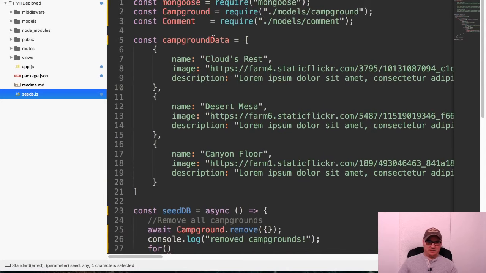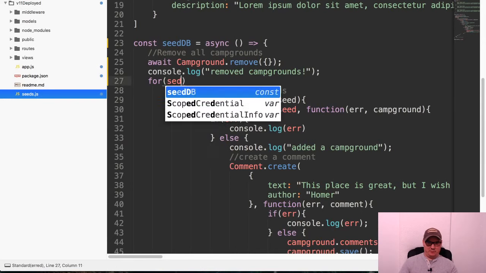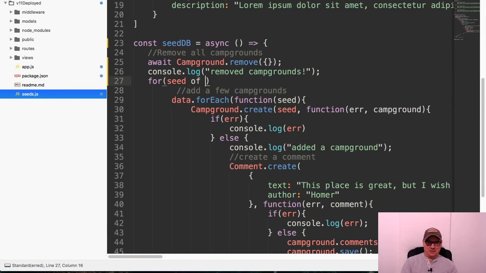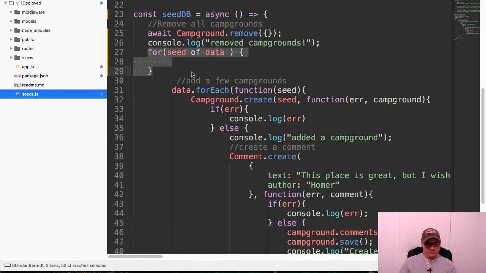So I guess if we just want to keep that code the way it is, we'll go back to data for that variable, and then here we'll just say for seed of data, and then open up this loop here. So it's just like a for loop, but it uses for the element of the collection, or the array in this case. So for seed of data is similar to data.forEach function seed.